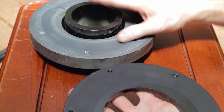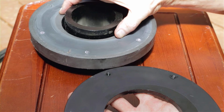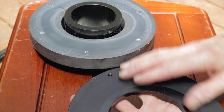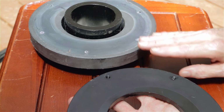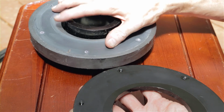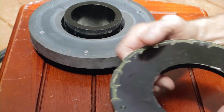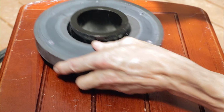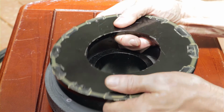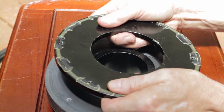Now, if the glue fails, what will happen is this thing will no longer sit centered as it should. You see, this magnet is so powerful, and this is just steel, so this magnet is grabbing the steel even as I'm trying to do this video. So with this thing sitting on here, in this position, sitting on this magnet, I'll try to show you. It would sit, but it would no longer sit centered. See, it's pulling on my hands as I do this.